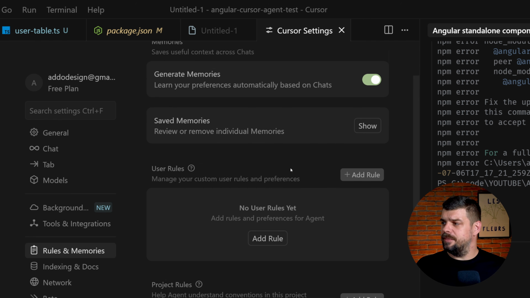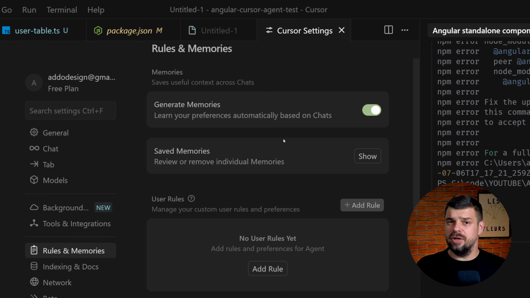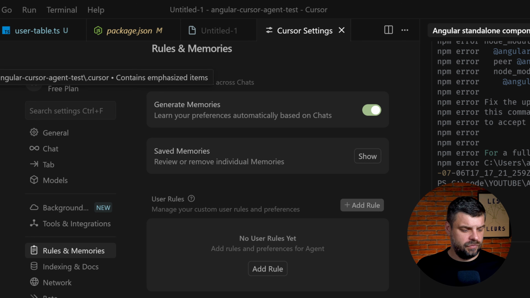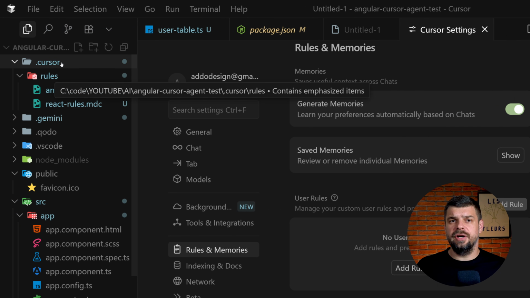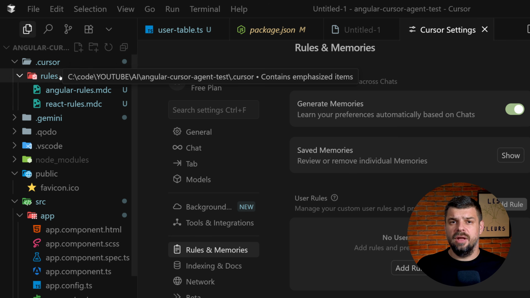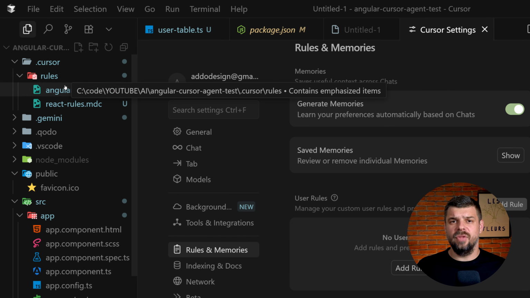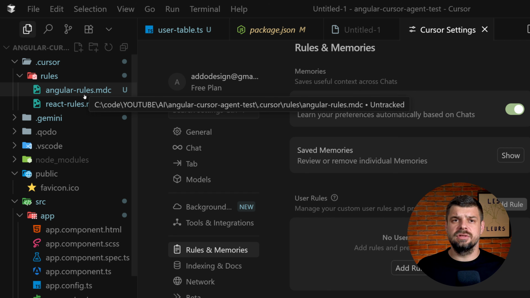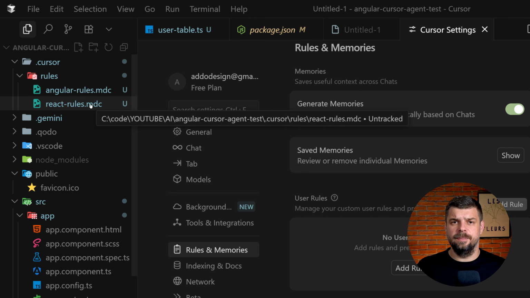Now we can do this manually, or we can do this automatically. If you're going to do this manually, you have to create a folder named .cursor in your project root and add a rules folder. Then you have to add rules.mdc here. This is the manual way.